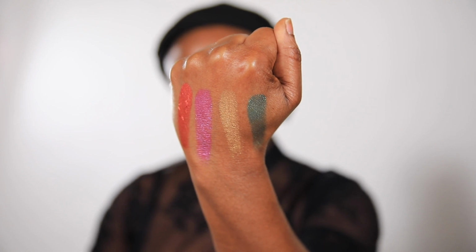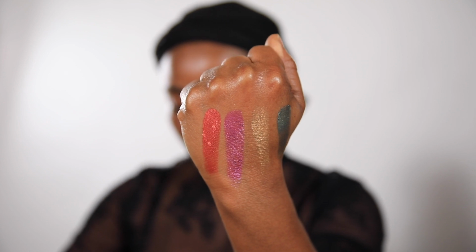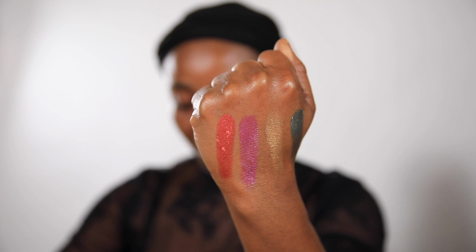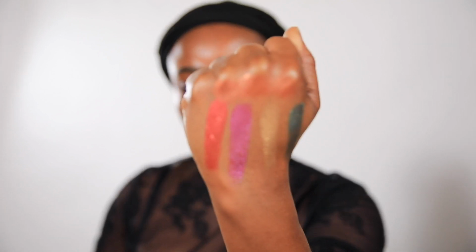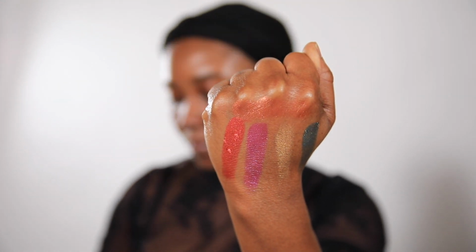That is that. The next shade is Tenor. Okay, I cannot say the name, so I just put it on the screen. As a matter of fact, I'll put all the shades on the screen. These are the shimmers. I'm going to reserve my comments to the end of the video, so if you want to know how the swatches went, you have to wait till the end of the video to find out.